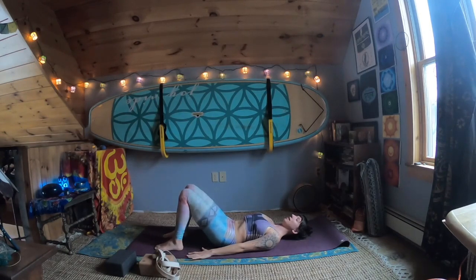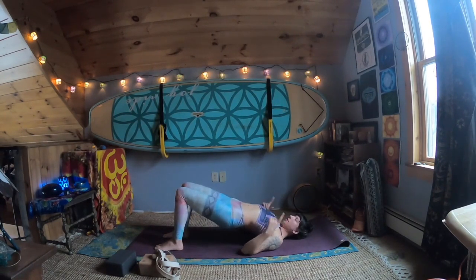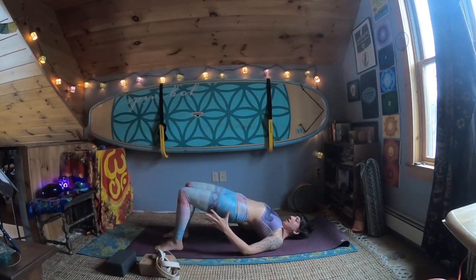Inhale, press into the feet to lift the hips toward the ceiling, rolling and peeling the spine off the mat. Coming up onto the shoulders, gaze stays straight up to the ceiling. Maybe allowing the back of the head to gently scoot toward the top of the mat, creating space between the chin and the chest. And then checking back in with the legs here, squeezing them slightly into the center so that the knees are not buckling out to the sides.